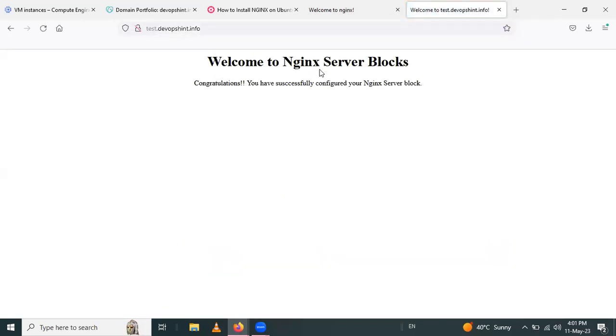And here: Welcome to Nginx Server-Blocks. Congratulations, you have successfully configured your Nginx Server-Blocks.